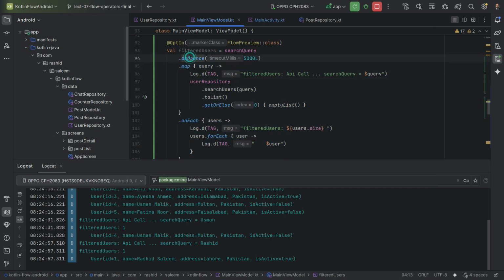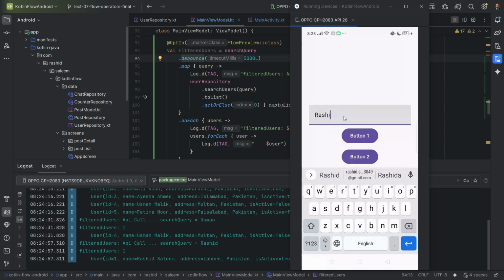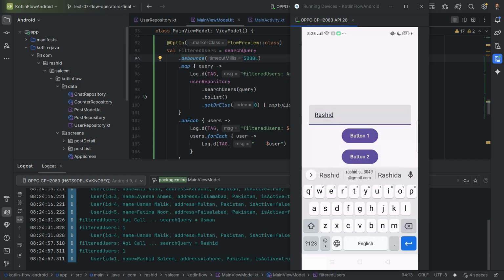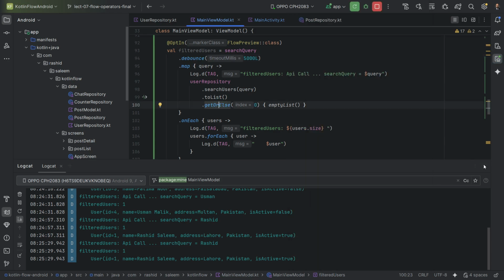But if any other value comes in, let's say I type RAS, it holds the current value. But if I type HID within this 5 seconds, before the timeout, then it will cancel the current value and hold the new upcoming value for the next 5 seconds. So this is how it helps us improve the search functionality.